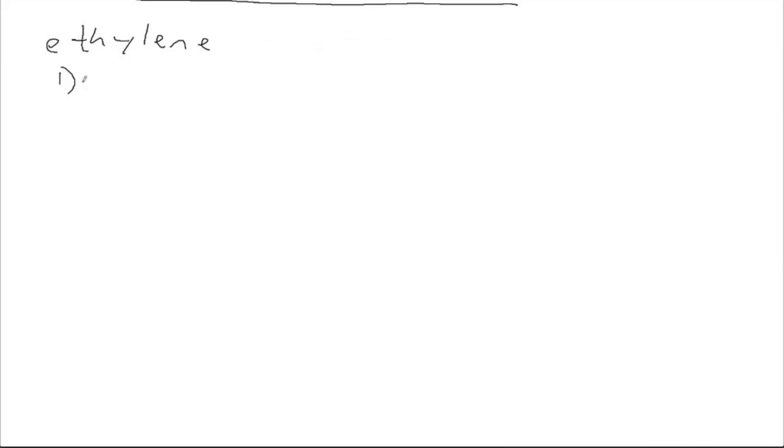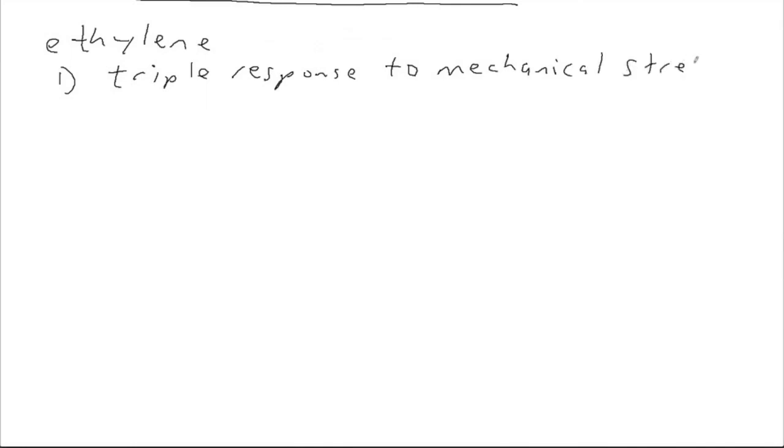So one key that's likely to come up is what's called the triple response to mechanical stress. So it does 3 of what the other hormones do? Well, we'll have to go into that in more detail. So here's one of the functions, triple response to mechanical stress. So this is what happens.